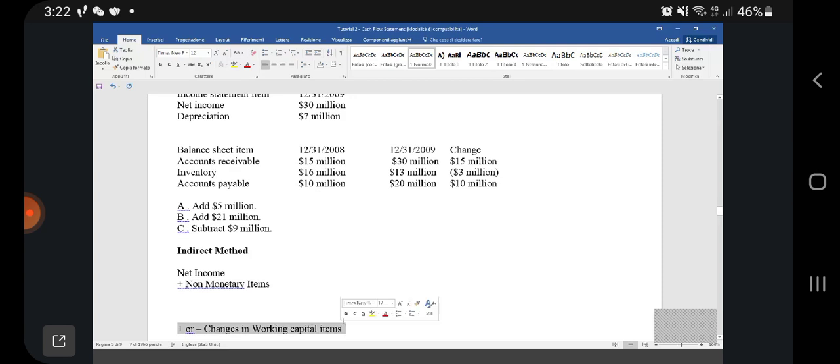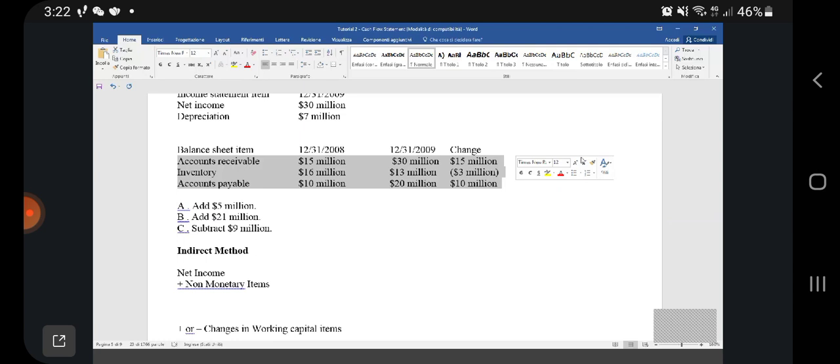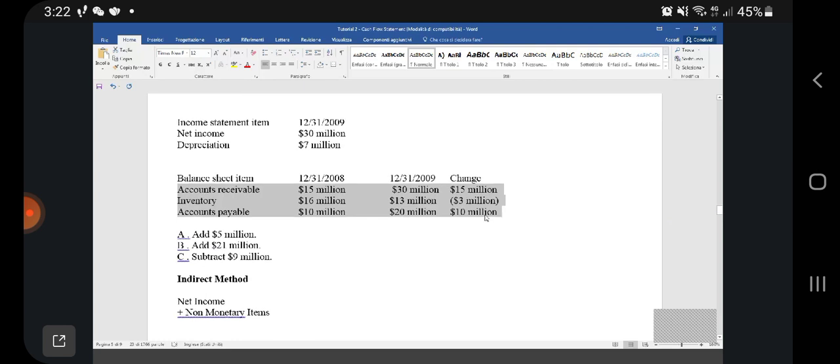Again, this is simple because the 3 items over here that are taken from the balance sheet or from the statement of financial position, all of them are working capital items. This means this exercise is simple because it doesn't give you full financial statements and you are confused what to take, what to leave behind or not. All you need is just there. All you don't need is not there at all to make you confused. That's why it should be easy. So go on now.